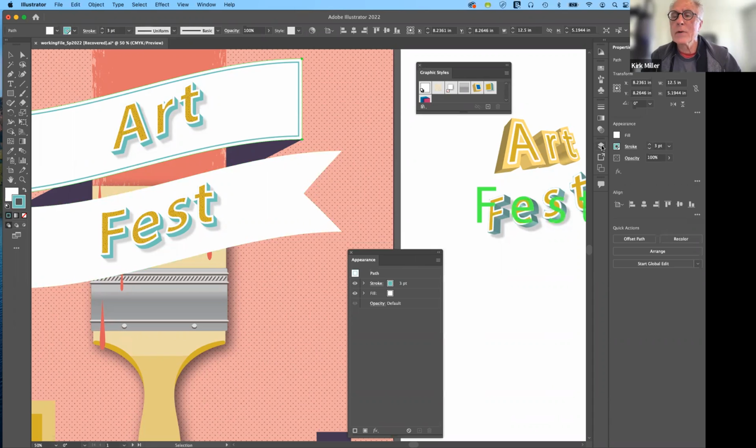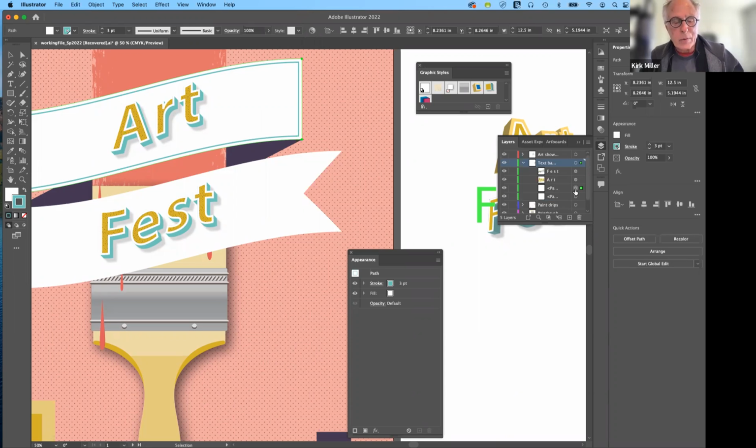All I have to do is bring up layers. And you can see that where the text banner is located, we twirl down, and we have two paths, and we can see that the appearance little donut thing here is filled. If I simply hold down the Option key and click and drag it over the lower path, notice how it's applied to the same one. Okay, so if you want to duplicate appearances, that's a quick way of doing it.